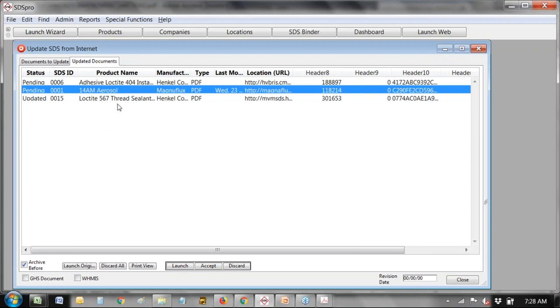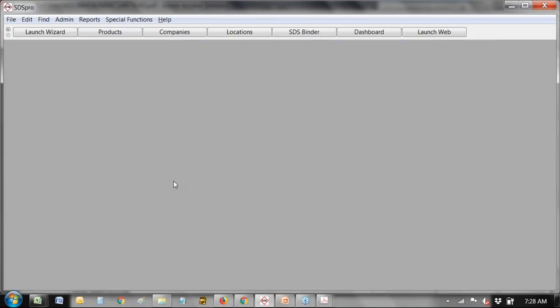In some cases, it may not change. You review it and it's pending. You can just discard it, or you can accept it. So those are the different ways to help you manage and keep your SDSs current, allowing the system to go through and do a lot of that legwork after you initially put in the work. If we do services, we actually get that link for you. So if you want to have us do your services the first time, we'll obviously establish that URL link if it's available, so that you can maintain it yourself from that point forward.